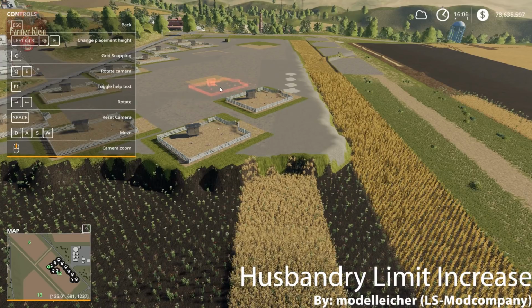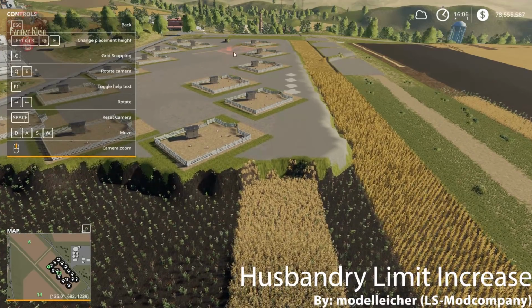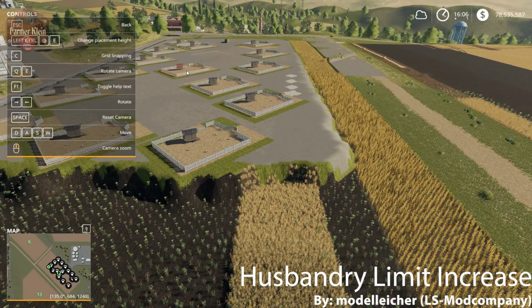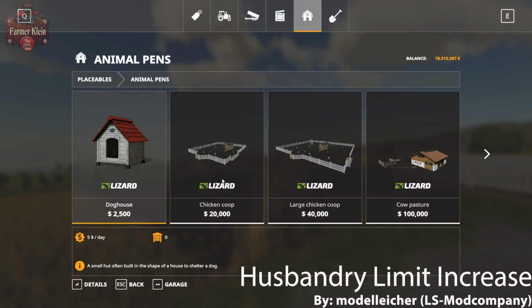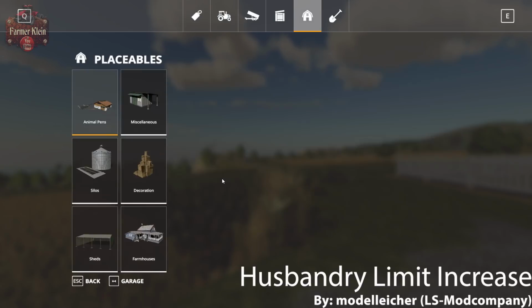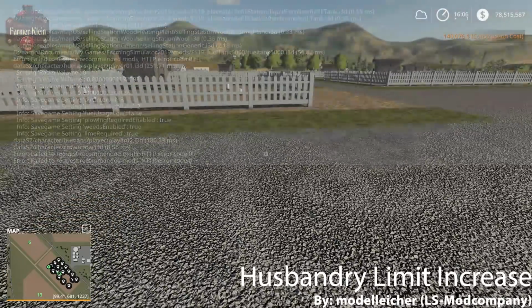So there you go. Clearly we can put down more. We've got more than 9 chicken coops and a horse coop. Let's check. Definitely have more than 9.